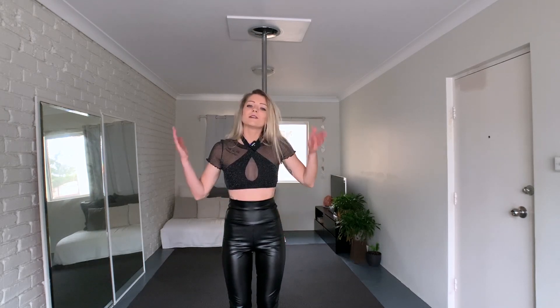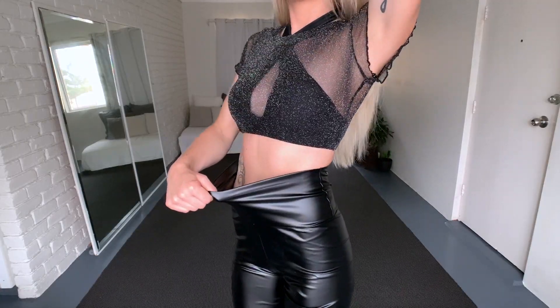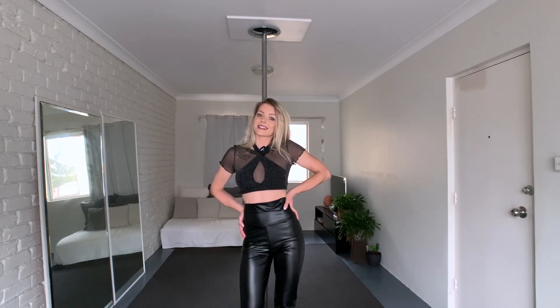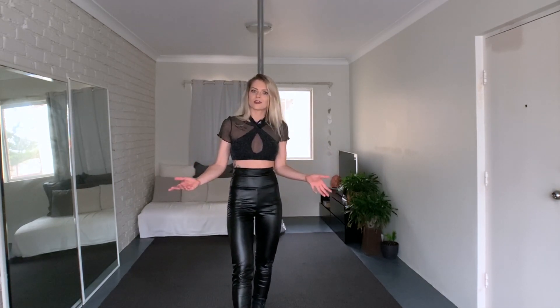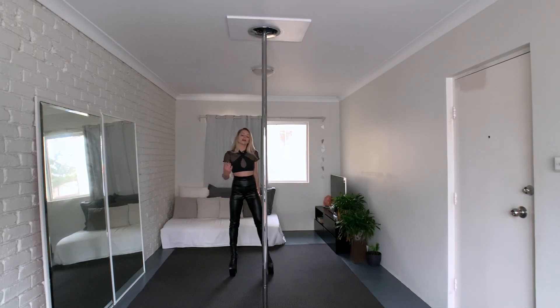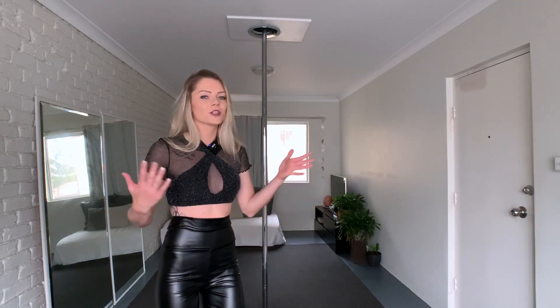It looks like one of those black rubbish bags — not because I don't like the brand or think it's bad quality, it's just the wrong size. What a shame. Now that I try it on again, maybe I'm going to order size S. What do you think? Let me know in the comments — should I order size S? I would say if you get the right size, then you will love those leggings. I think they run true to size — I shouldn't have bought size M, I should have bought size S. But now I know better.